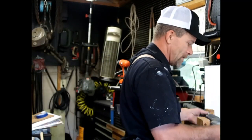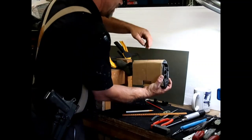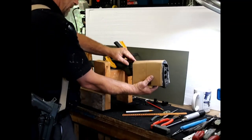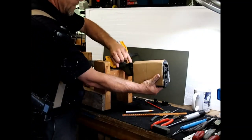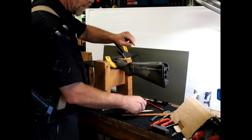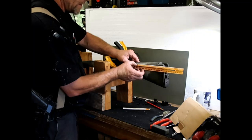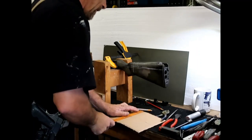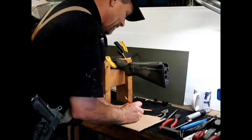Now let's make that mark. Okay, so if we line it up square on at the rear end, and we have our line down the center of it, okay? Right about there. Yep, okay. It lines up with our mark. Move it back, and here's the mark we made with our face, where our face is touching it. That will come out to 1 inch, right there. So we can do away with 1 inch of that on the cardboard. If we decide to, now this is the thing, you don't have to do that. You can, but you don't have to.